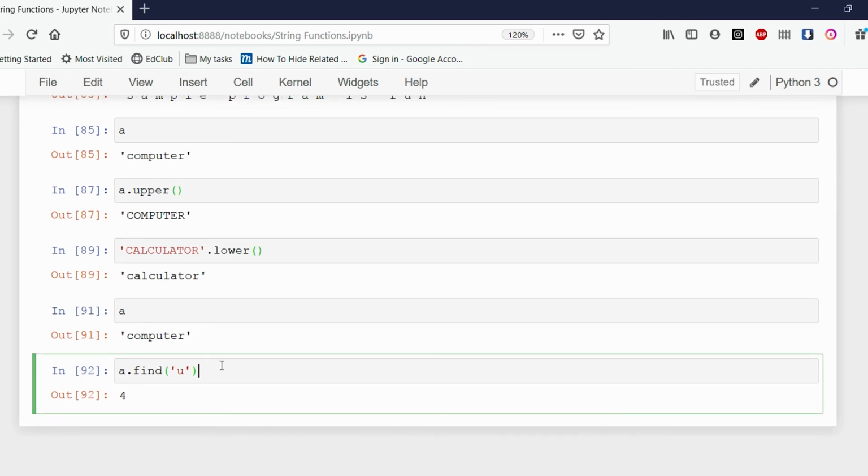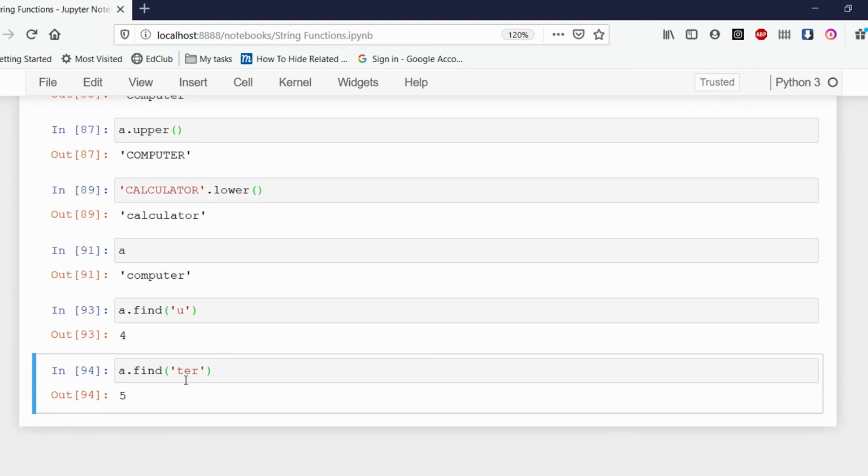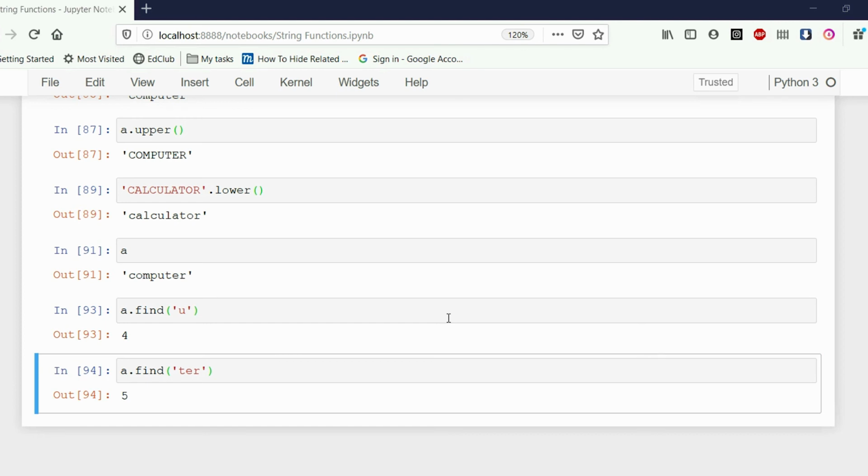In case you want to find a group of characters, that is a.find ter, it returns the initial index of the starting one. Now if I try to find a character which is not present inside my string, for example f inside computer, it shows -1.